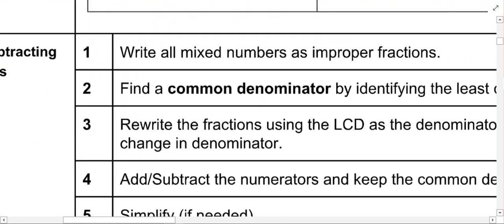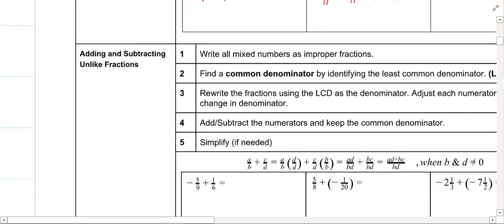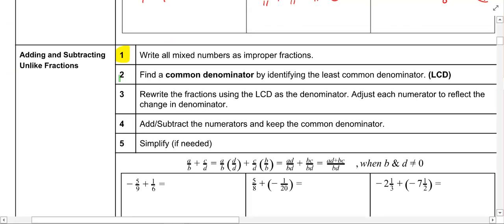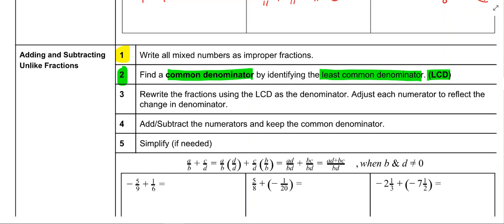Now we're going to go to the unlikes. And I unlike these personally because you got to do a little bit more work. All right, but let's learn how to do it so we get the right answers. This one is the same as above. Mix, right? You mix numbers into impropers. This one's different. You got to have a common denominator. Okay, that's called the what? LCD from elementary school. Least common denominator is the best way to do it. You don't have to have a least, but it works out best for you if you have the least. And then rewrite the fractions using the LCD as a denominator.